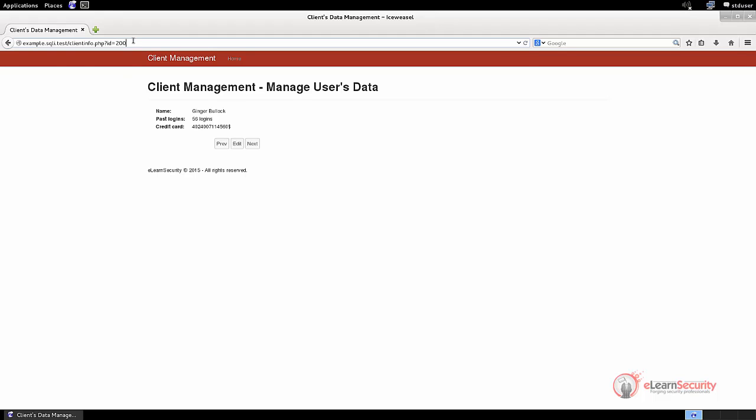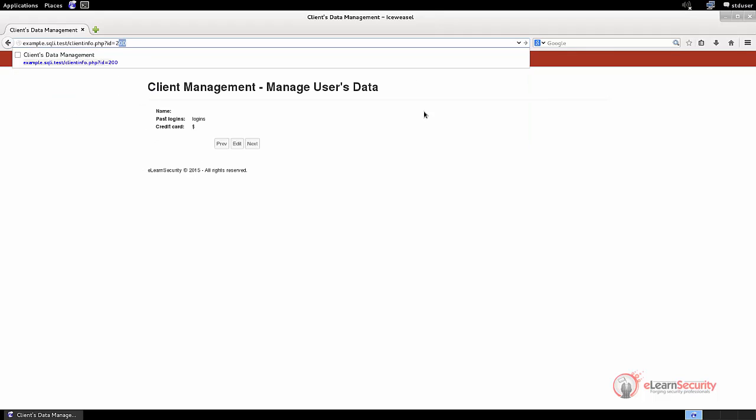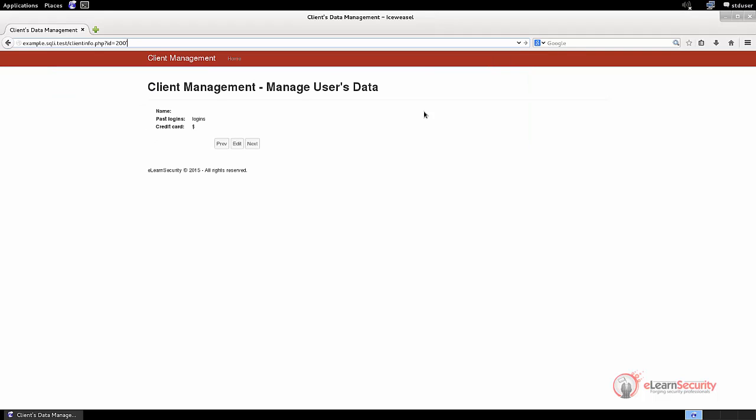If we choose an ID which doesn't exist, like 9999, the application displays just the skeleton of the page without any data. Let's try to inject some SQL commands. We start by choosing an existing ID, and then we append a single quote to it. The application doesn't display any data nor SQL errors, so we have to try a Boolean detection phase by injecting 200' and 'A'='A. The application prints the data correctly, so ID is vulnerable to SQL injections.